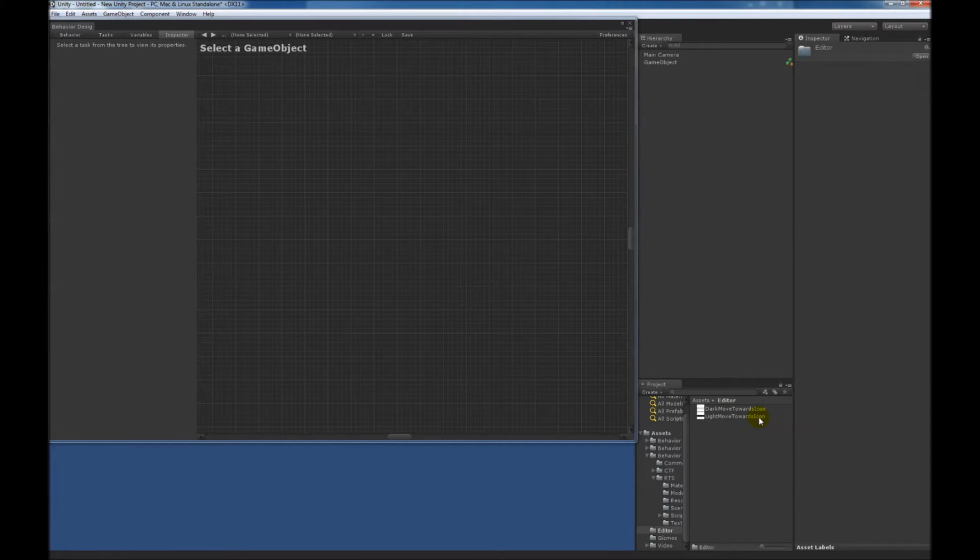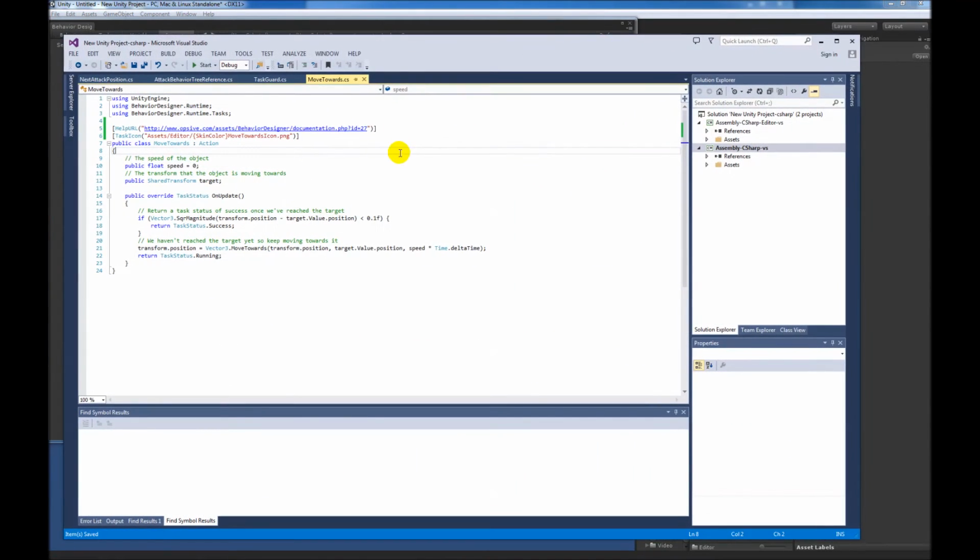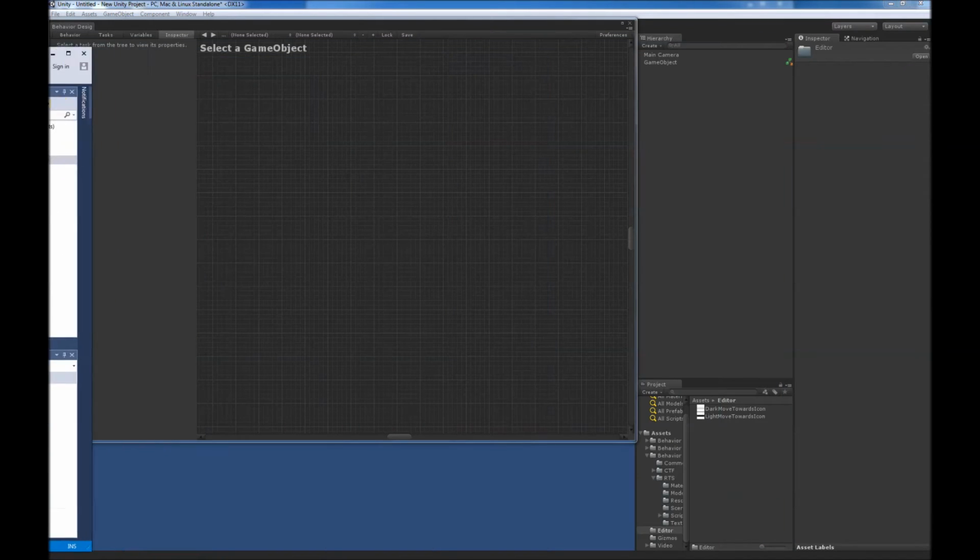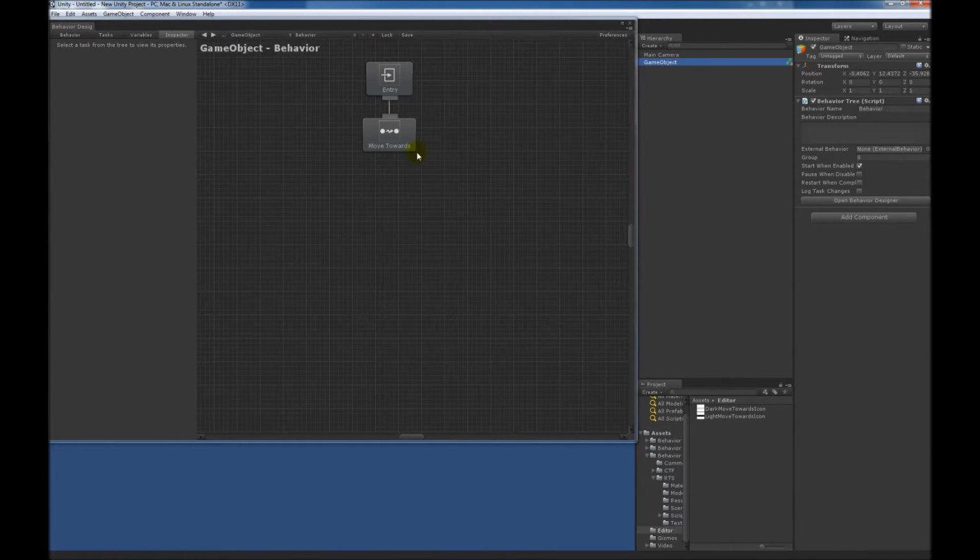I have two different versions because it's used for the theme, or the skin color, that you're currently using of Unity. So you can see I have this little keyword called skin color, and Behavior Designer will just replace that with whatever the current skin is. And when I go back to that task, we can see it updated with the correct icon.